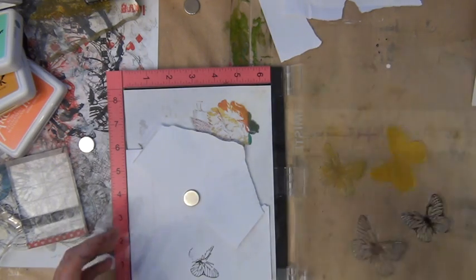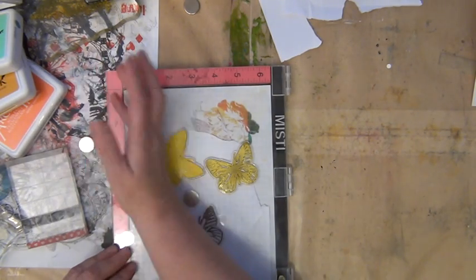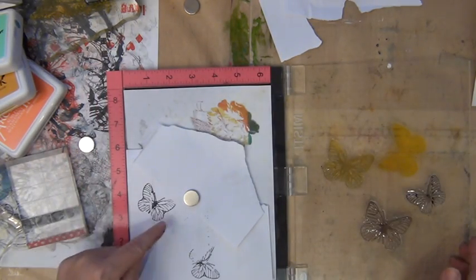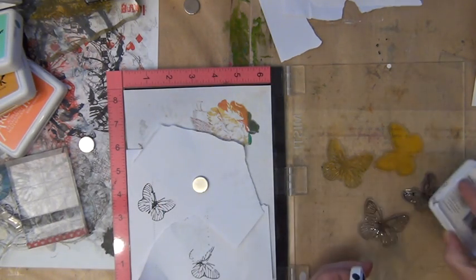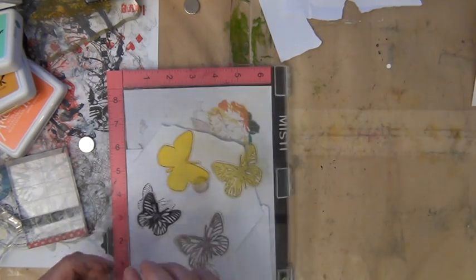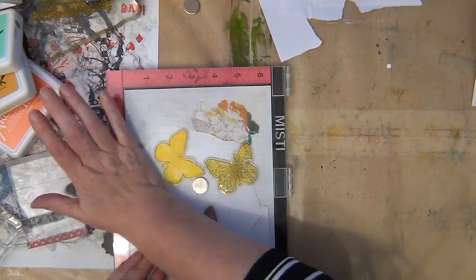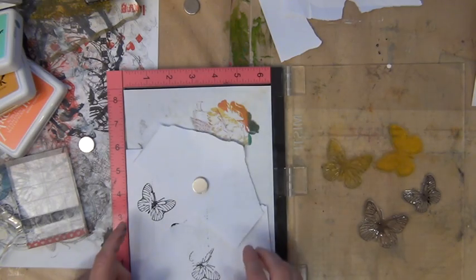So in this case I'm just going to keep the stamps in their place, and I'm just going to do the black stamping right now, and I'll be showing you how I'm going to move about this in a minute or two. So in this case I actually got a better result there, but not there. And I'm really keen on getting that bit really visible and crisp. So I'm going to go there once more, making sure that I'm not getting any other stamps to this paper. So that's it, and that looks rather nice.